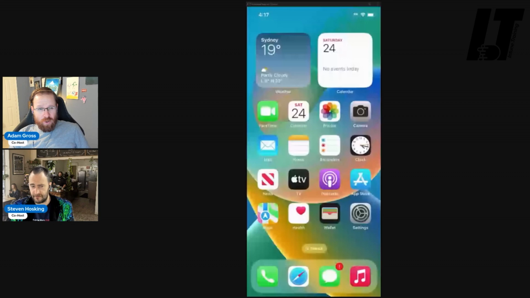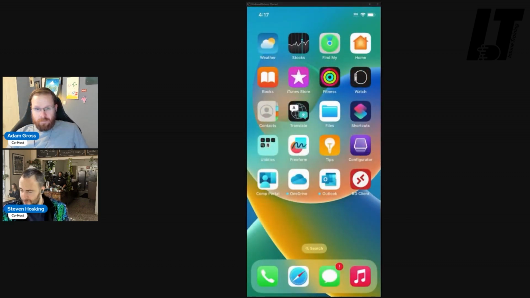What do you think, Steve? Sounds great to me. So how do you want to start? Well, you've got a working corporate enrolled iOS device over there. You've got an iPhone sitting there ready to go, but you don't have Defender installed on it. Let's quickly show that, and we can go here and we can see.